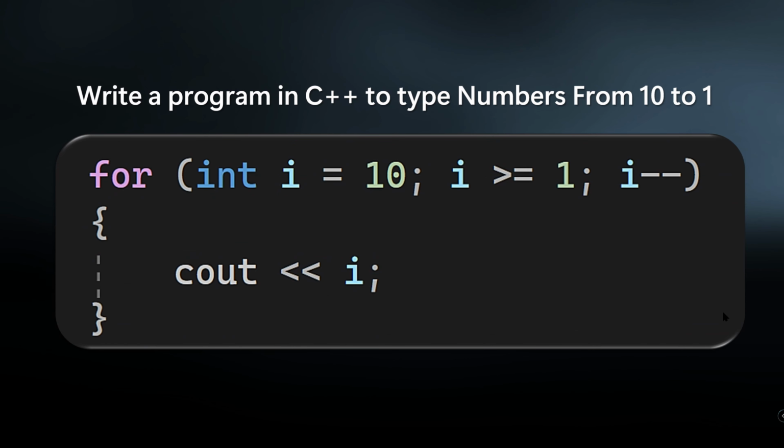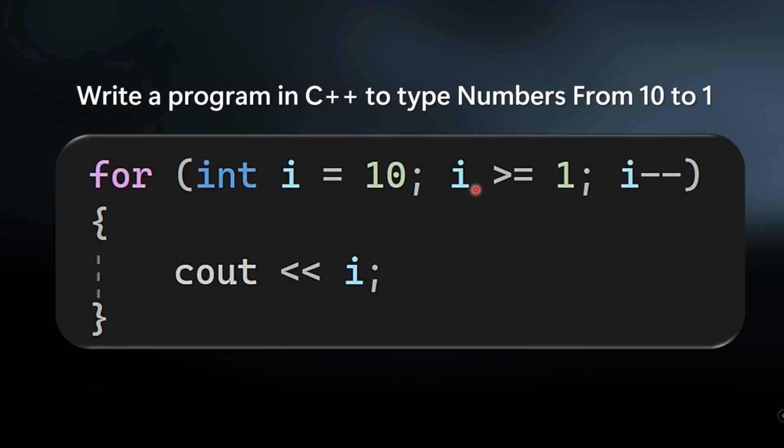Okay, here's a solution. Obviously, I just told you that you need to use a for loop as we did in the previous problem. Here we have to initialize i by giving it 10, starting from 10, because this is the first value that we want to start from. If you get back to the question again, it says print numbers from 10. So the first value will be 10 in this case.